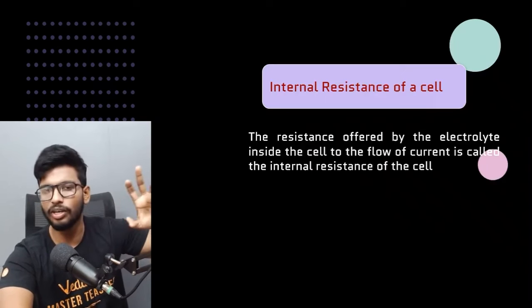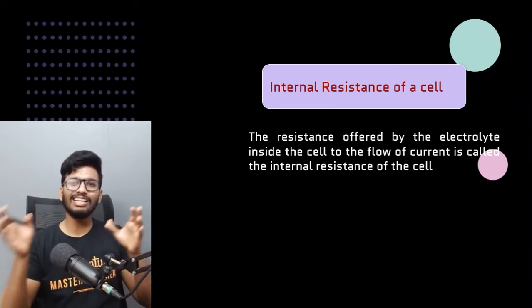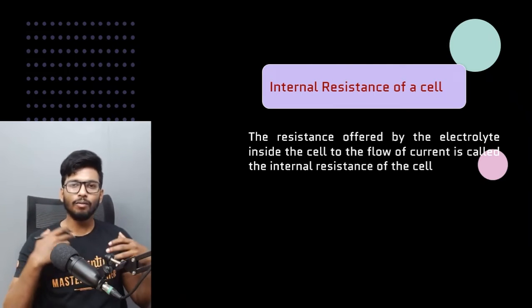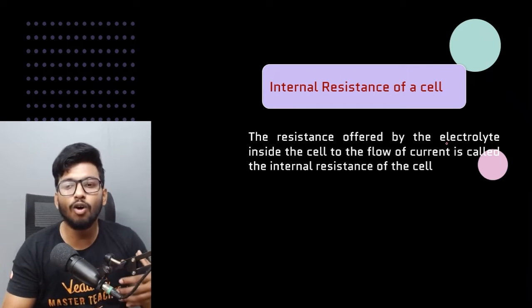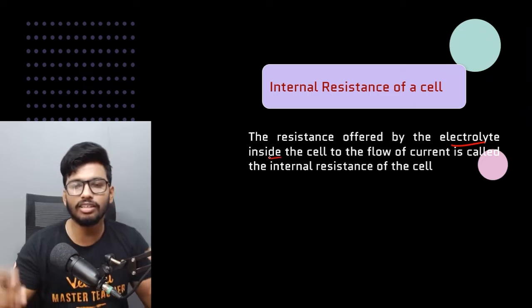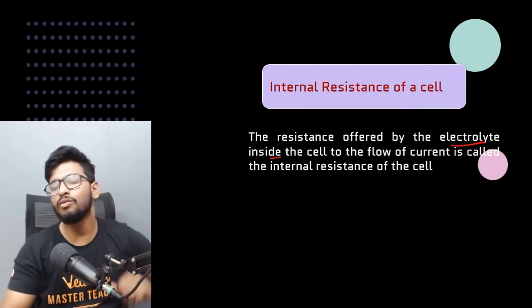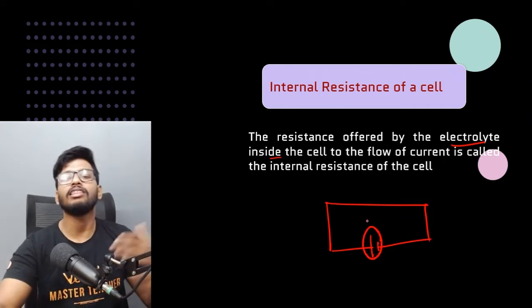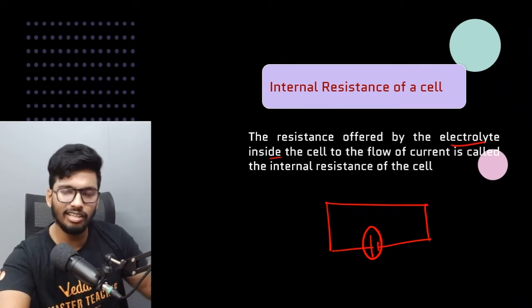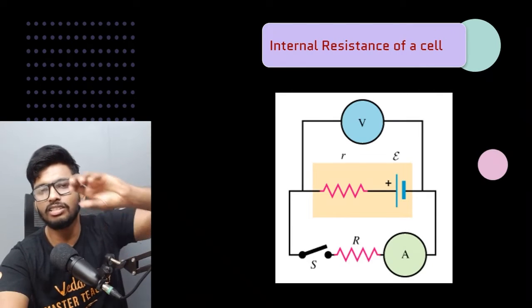But there's another thing that you need to know, guys, which is the internal resistance of the cell. Like I told you before, there is some work done inside the electrolytic solution also. When the charge is moving from one end to another, the resistance offered by the electrolytic solution, that is, the resistance offered inside the cell, is called internal resistance. So if I take a very simple battery, the resistance inside the cell is called internal resistance. External resistance is the resistance of the circuit. Internal resistance is the resistance inside the cell.